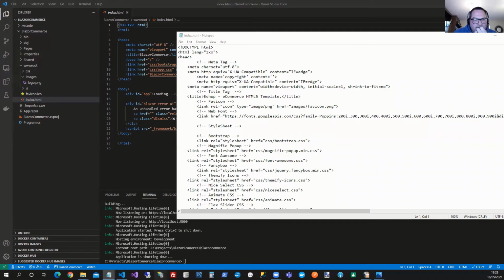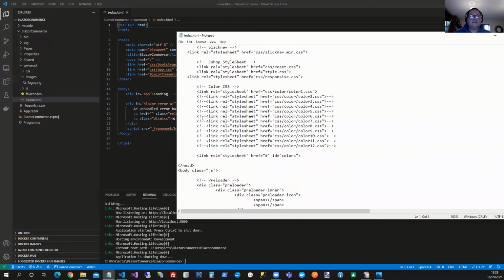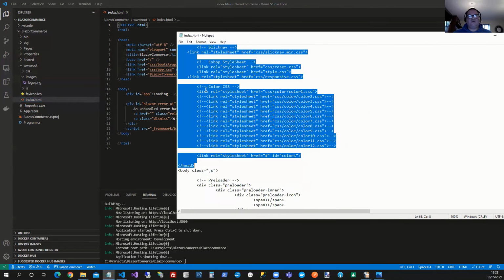So here it is. I need to copy the entire contents from there down to there, but we're not going to copy across this color section here. It's just not required.